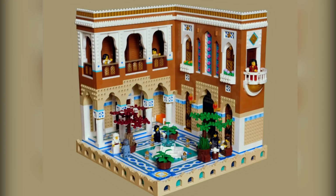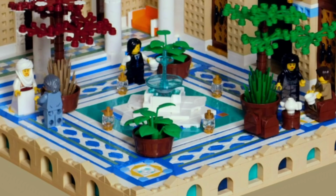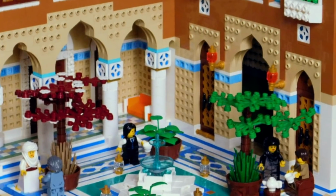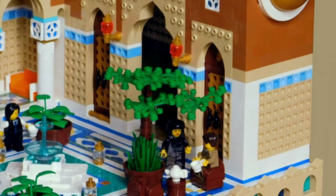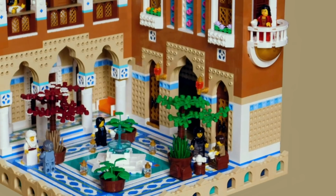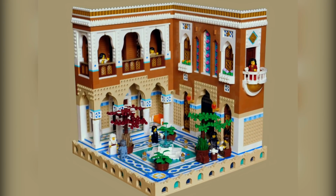The tiled floor has some excellent building. I haven't quite seen that diamond shape done quite that way before. Wonderful archways above all the columns and doors, and it's not the first time I've seen this, but the single 1x1 plate pieces used as detailing when you see the underside of them is a really interesting touch. I saw it once in digital. Maybe this is the first time I've seen an official real build done this way. I'm sure it takes quite a long time to line all that stuff up perfectly.